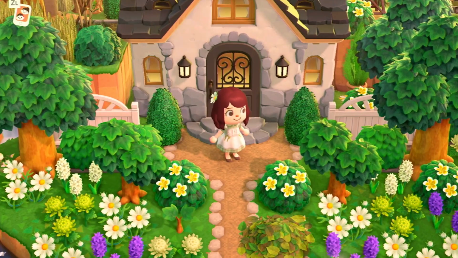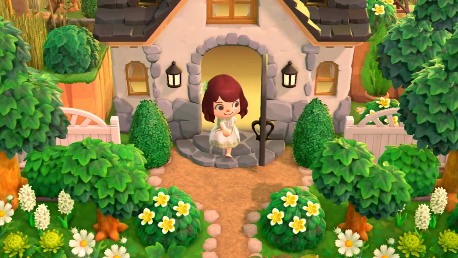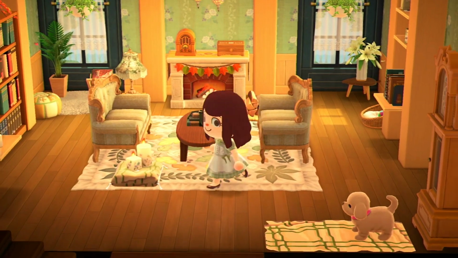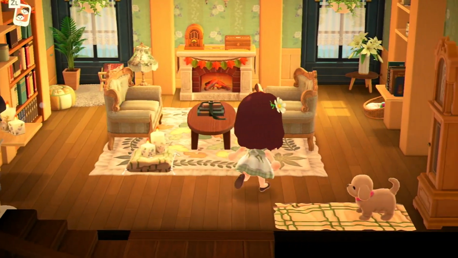You can tell though, as we get in here, that I was getting burnt out on this island because I did not do all the rooms. So let's head on in. When you first walk in, you're greeted with this little living room area. We just have some nice little couches here, a little book area.